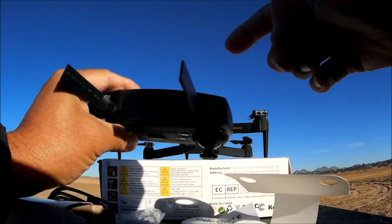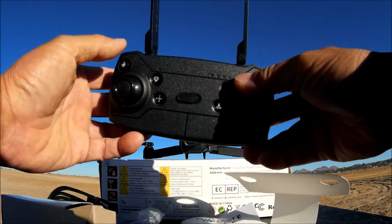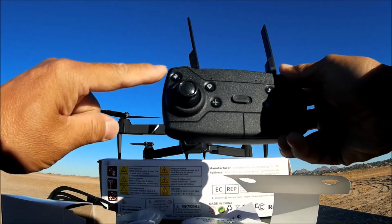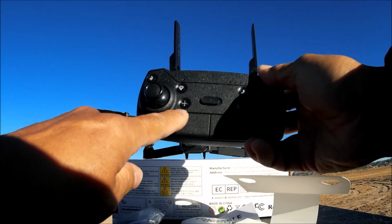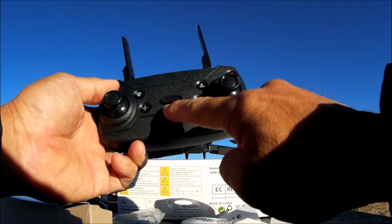So you press this and it will do like a circle me. And here is the speed control button, and in the front we have a compass calibration button. So this is a GPS quadcopter, so you can calibrate the compass by pressing this. And here we have the return to home, we have the headless mode, we have the one key takeoff and one key land, and the power switch.